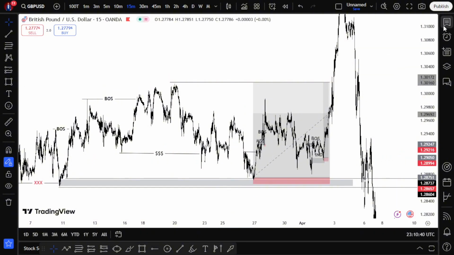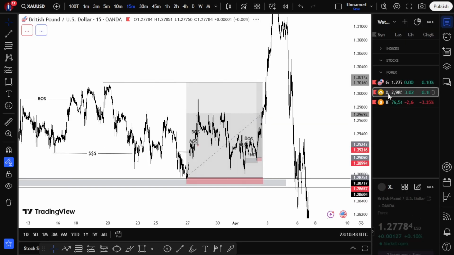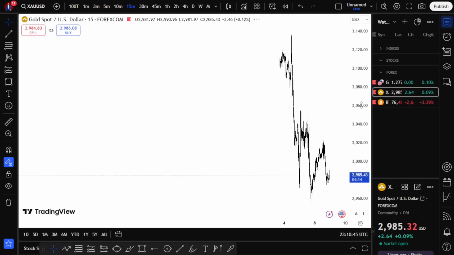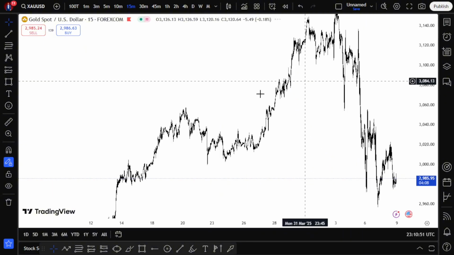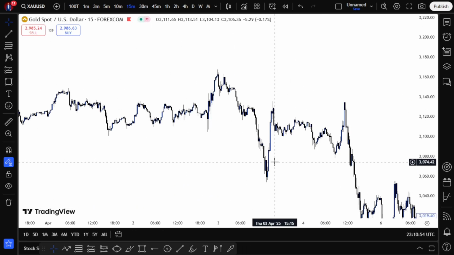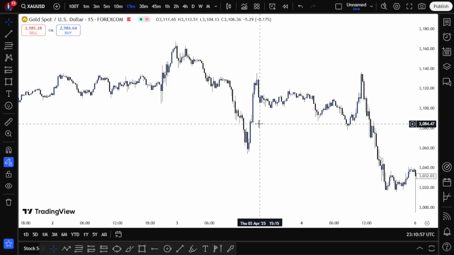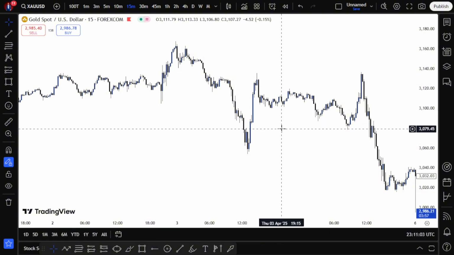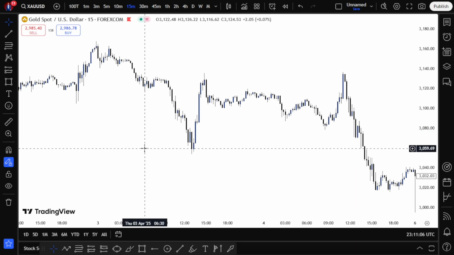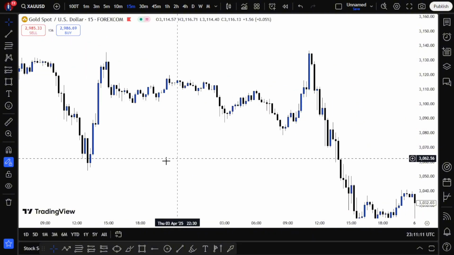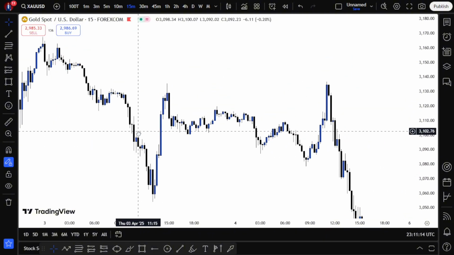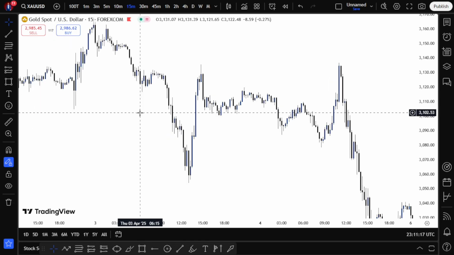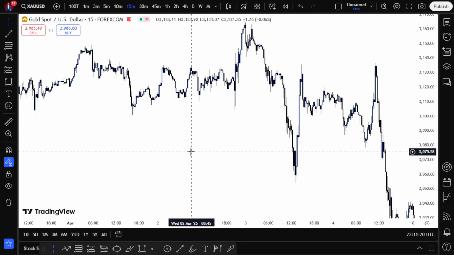Now let's look at another example on gold. I think this was last week. The market has been a bit messy because of the trade war going on between China and the US. Right here, I'm going to break down for you this particular trading setup which I picked last week. That was Friday, before the NFP. I was just trying to see if I could find a trade before the NFP.